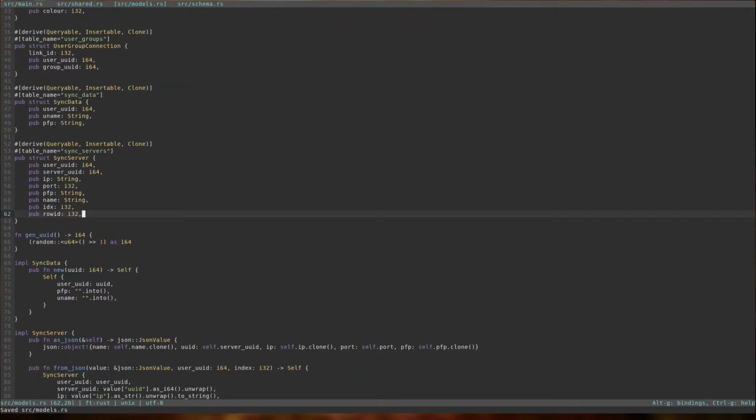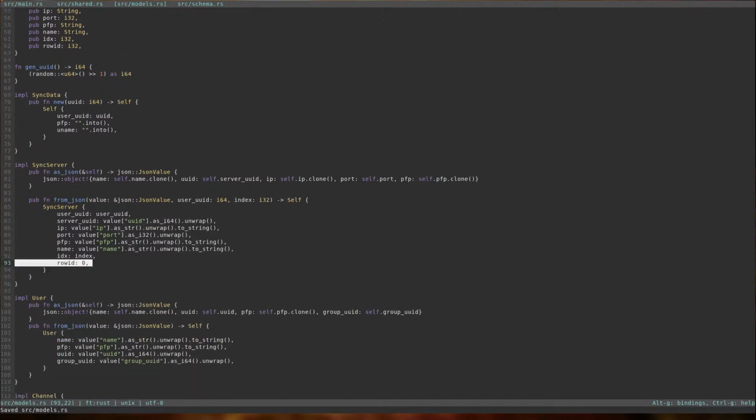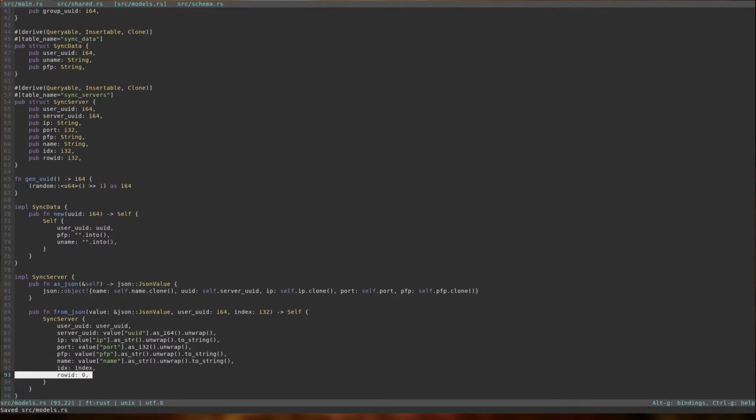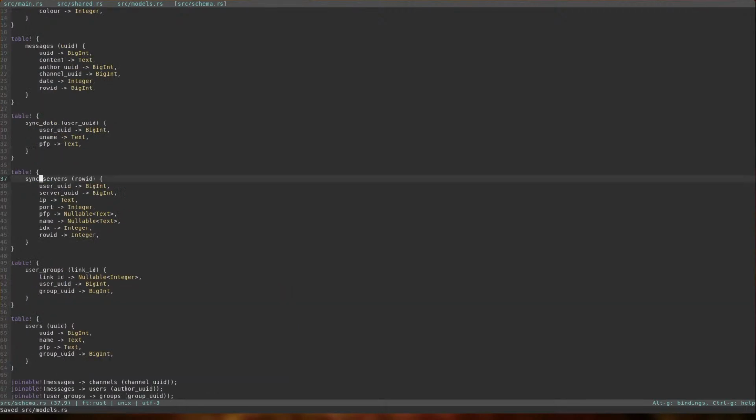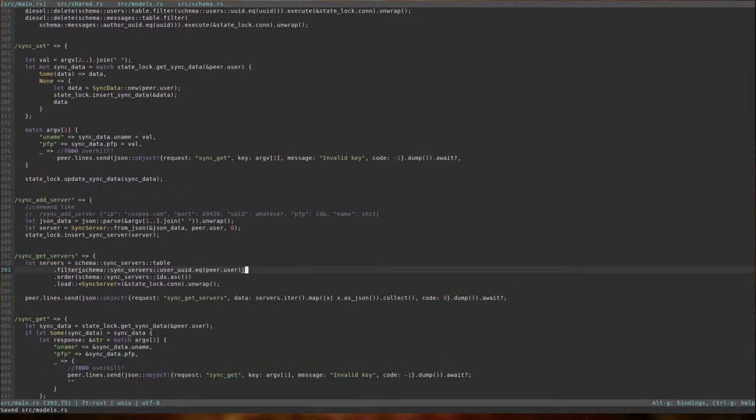There isn't. There's only strings, and I32s and I64s. This is a big re moment. That's a sync server, that's sync server, that's referencing sync servers, which is referencing this, which is correct, which is referencing this.